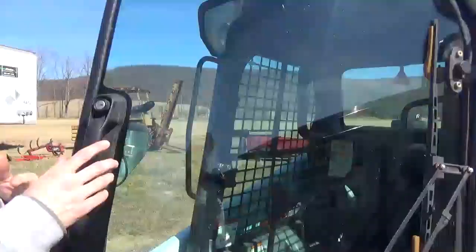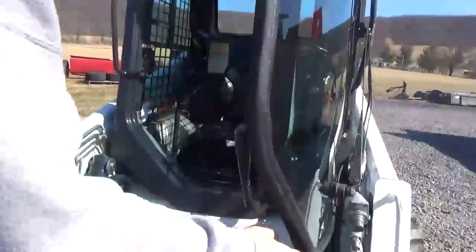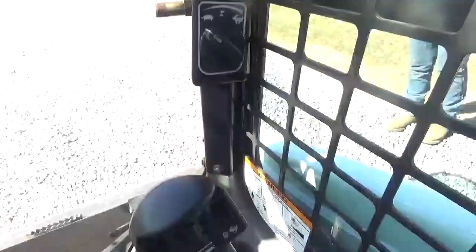Cab door is in beautiful condition. It shuts nice. We did put a brand new seal in it so that it was good for people. Again, I like to do my service work. I don't want to ship something to somebody that's got an issue, because then all you're going to be is a butt head in their eyes for the rest of your life. So we try to do the right thing. All floor inspection plates are intact the way they should be.